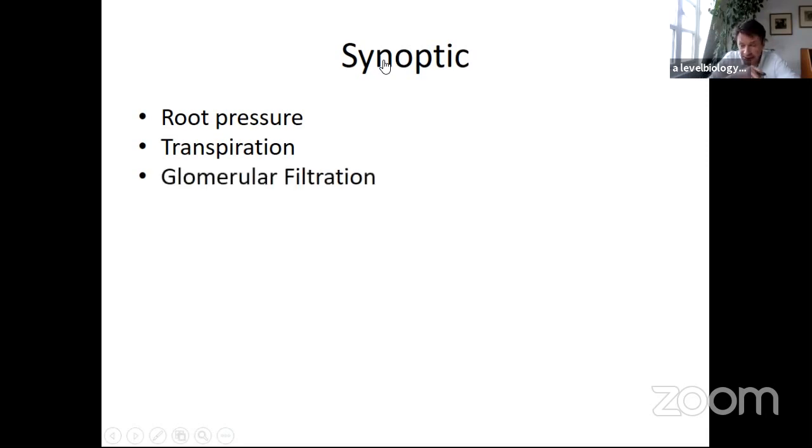Glomerular filtration in the kidney, because you have two forces in opposition. Remember, you've got afferent arteriole, glomerular capillaries and efferent arteriole. So you have a hydrostatic pressure generated by the difference in the size of the lumen between the afferent and the efferent arterioles. And then you've got an oncotic pressure going back the other way. So glomerular filtration is the resultant of the hydrostatic pressure being greater than the osmotic pressure, or the oncotic pressure.